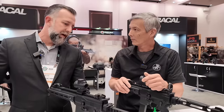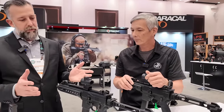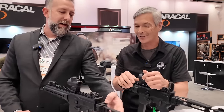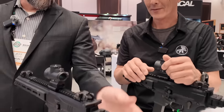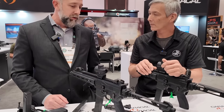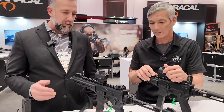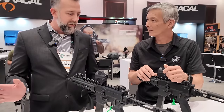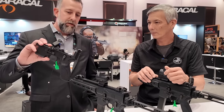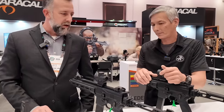This is the Strike Industries brace. The reason we chose the Strike is that because the rifle is fully ambidextrous, the fact that we can fold the Strike in either direction made sense to show that off. We're really happy with the product — it's a dream to shoot. It's an inexpensive entrance into this market for something of this quality. You're not going to see any plastic other than the pistol grip — everything is machined from forgings of 7075. Everything is built to be as durable as possible.